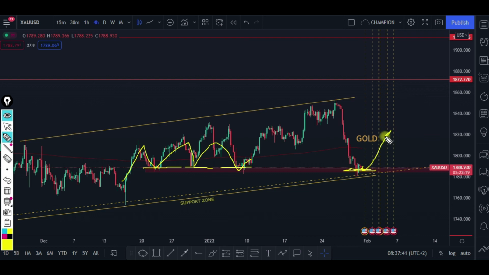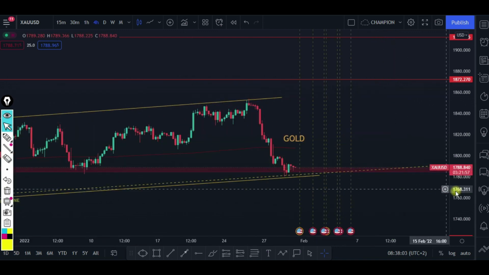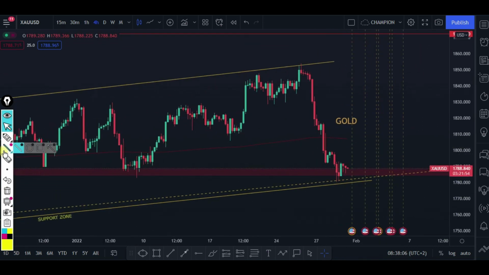So what I can tell you is the market is on the diagonal support zone and a horizontal support zone. This area is very important. Look at this. On our 4-hour time frame, the market respected our diagonal support. If we zoom in, this is our diagonal support zone. The market came, respected it, pushed high. Now it's on a horizontal support zone.